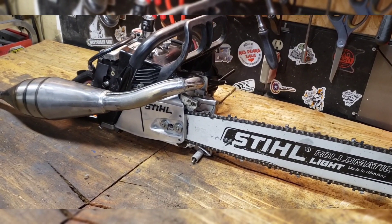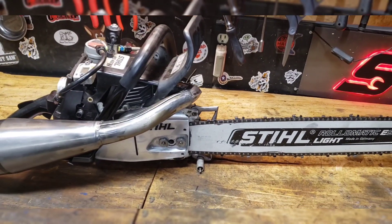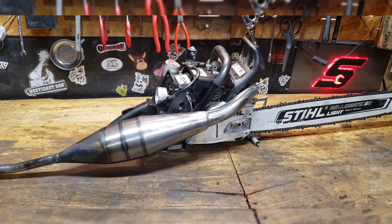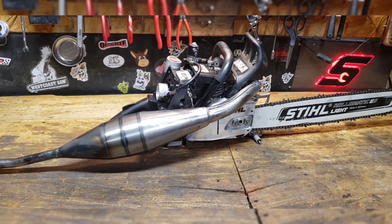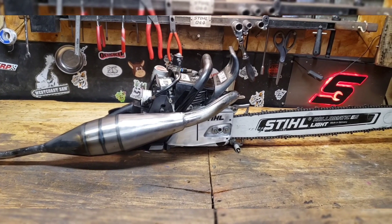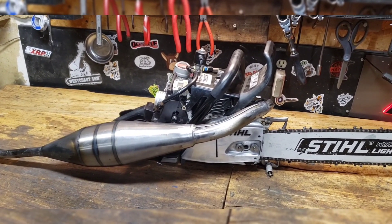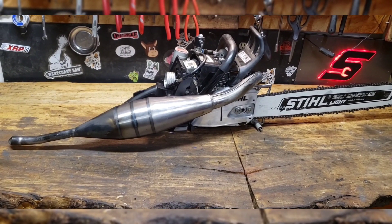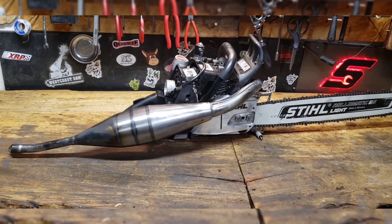I just got to straighten out the mounts and all that, because now I'm blowing clutches and shearing flywheel keyways and busting anti-vibe mounts. So I've got to try to beef this thing up a little bit so I can actually put all that power to the wood. It's like building a crazy car — I had a pretty crazy car back in the day, and all it did was eat rear ends. Every time you'd rod on it, its rear end guts would be all over the highway. It was fun, but it sure wasn't fun having downtime. I love a good powerful saw, but I don't like when you go use it every damn time and something breaks.